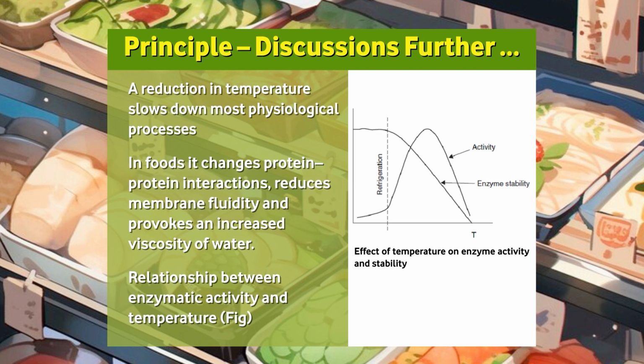But if the temperature increases, there is a sharp rise of activity. Then, as the temperature goes higher, theoretically the activity should keep increasing, or take an exponential kind of behavior. But an enzyme is a protein, and at higher temperature protein denaturation occurs, so the activity comes down again. This is how enzyme activity is related to temperature, and particularly to low temperature.